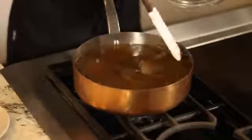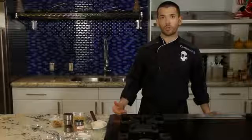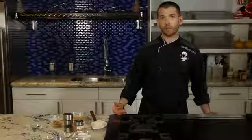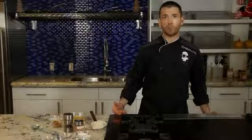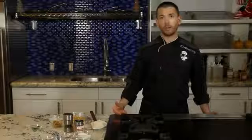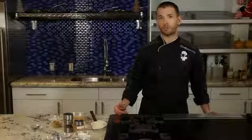What you can see that we're doing here is just slowly simmering all the bones, as well as some mushroom stems, any other things that are going to add flavor to your stock. Some carrots, celery, onions, all mirepoix you can add into here as well, and just let it cook over time. Pull out all the flavor from those components, but especially the bones because there's so much flavor locked in them.